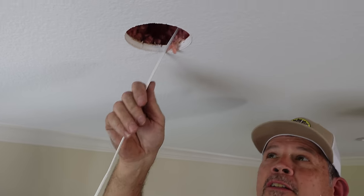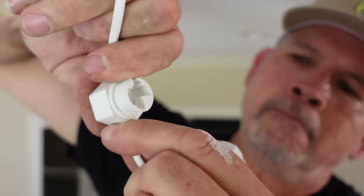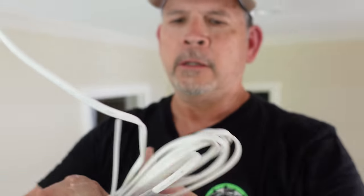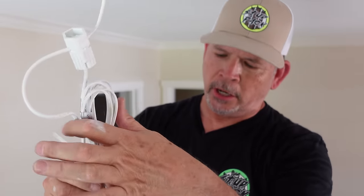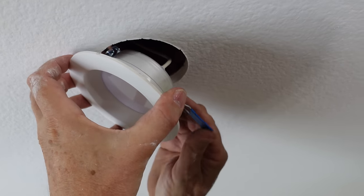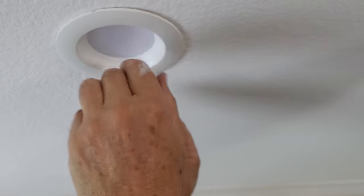I'm going to pull the cable out until it's a little tight, get all the excess out, put in the new light, and bundle up all the excess tail with the cable tie. Notice the gasket right there — it seals against the drywall. I found it easier to put one end of the light in like that, push it all the way over, and then bend the other one all the way up and let it go. Awesome job.